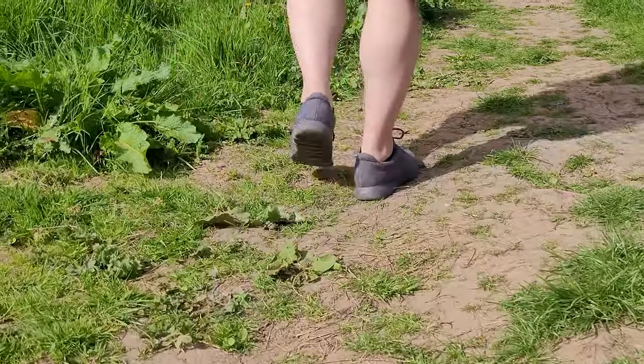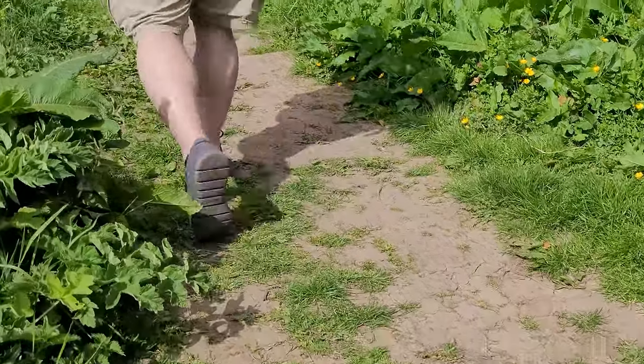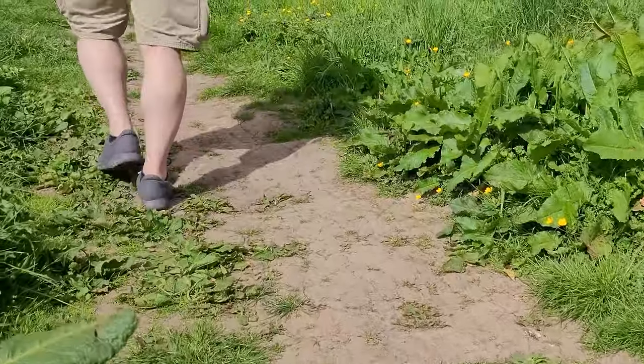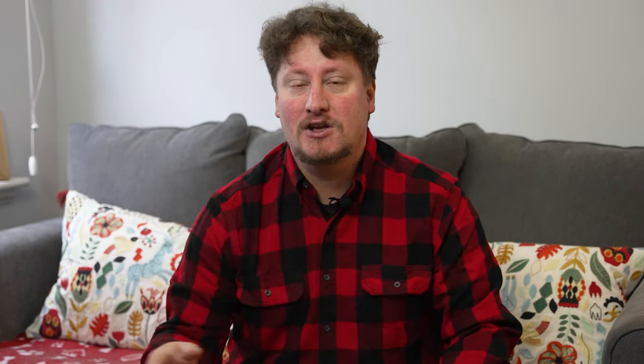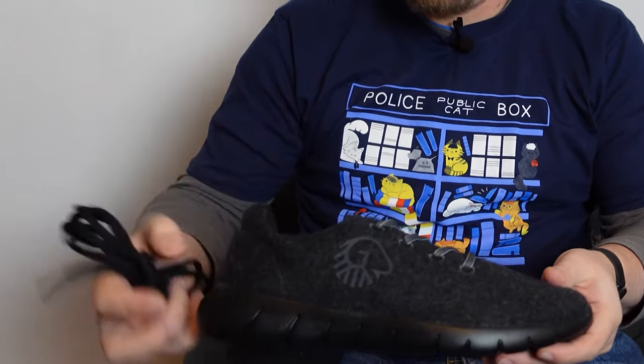One of the downsides to the Geesvins Merino Runners is they're not properly waterproof. The Merino wool is naturally water repellent, but if you live in Scotland that means you won't be able to wear them in the rain regularly. The sole is relatively flat, though grippy in most conditions — if you're on something such as wet tiling, they can be a bit slippery, so be warned. One nice touch is that you get an extra pair of laces in a different colour to accessorise your shoes out of the box.